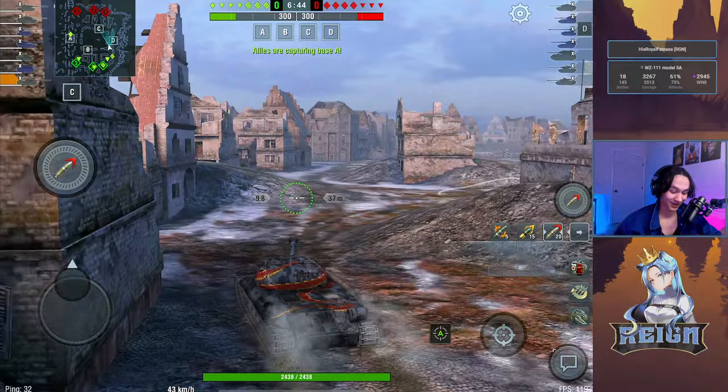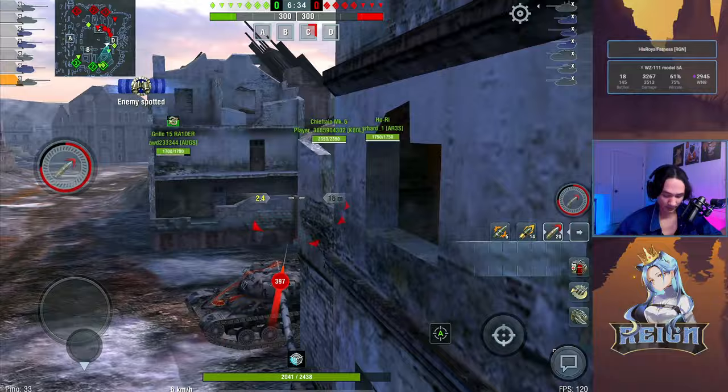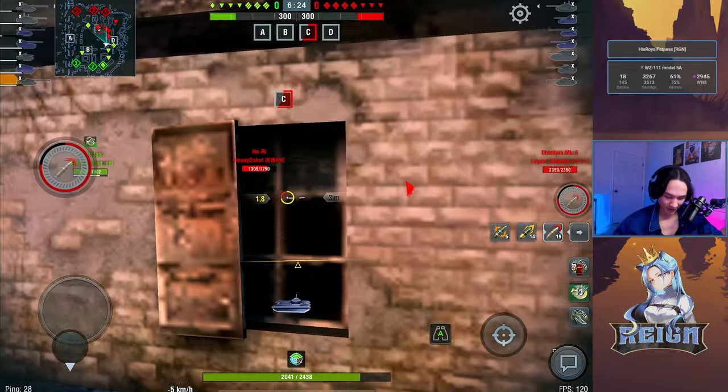Let's put a quick shot into this Type 71 here. Very nice. We're going to pull back a little bit from him. Now, if you're going to go into this position, I prefer to take this. Did he just pen me through my mantlet? Okay, something is very clearly wrong with the 5A's mantlet. Look at that. Tanks are just penning me through the front of my mantlet. This is not acceptable, Wargaming. Okay, we're going to back up for a second here because this whole area looks kind of juicy.